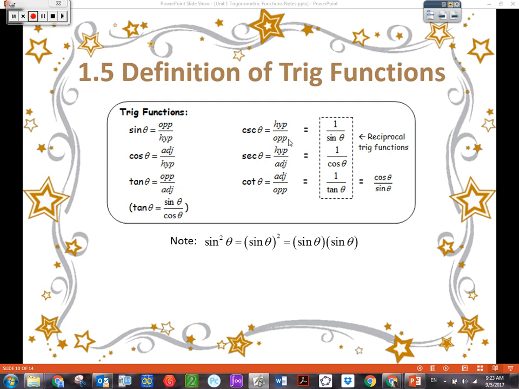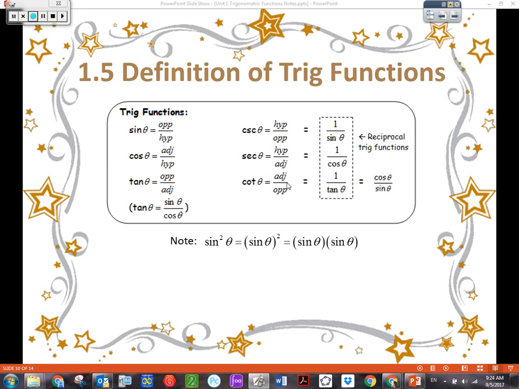So cosine's reciprocal is secant. And why they don't match the letters to the letters, I don't know. Wouldn't that be nice if like sine went with secant and cosine went with cosecant? Then you could remember like the s's go together, c's together. Well, no, of course, it's not going to be like that. So just remember it's the opposite, right? So cosine's reciprocal function is secant, and then tangent's reciprocal function is cotangent. Again, notice the fractions are switched. They're reciprocals. They're switched upside down.